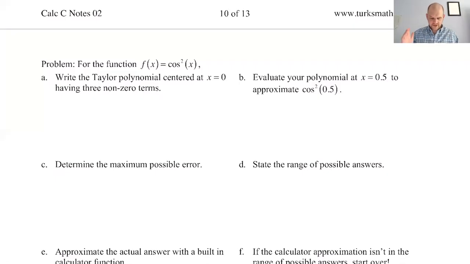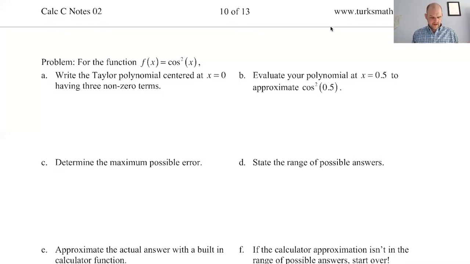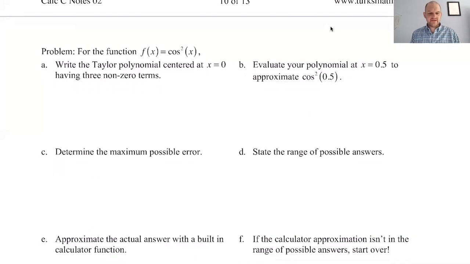All right, we're back. We're on page 11 of notes 2 of Calc C. We're kind of moving along. We're doing some Taylor polynomial stuff, looking at errors, intervals on which the true value could fall. All the good stuff. So I'm going to use the calculator extensively on this, and I'll also be handwriting as I go. So let's see, switching over.